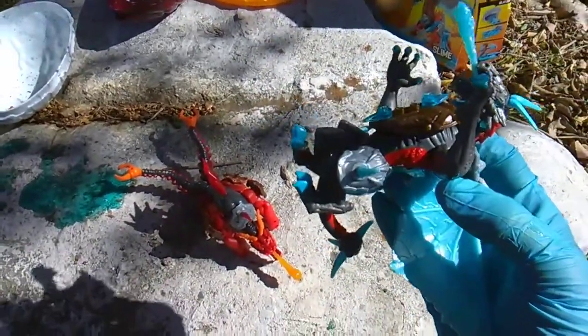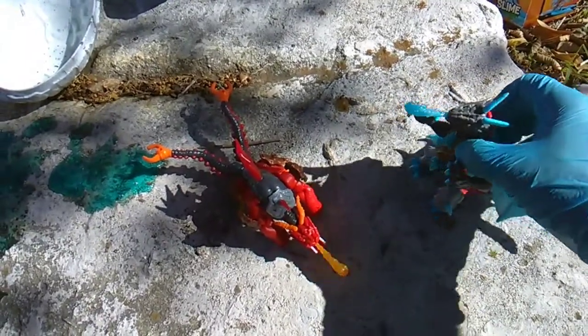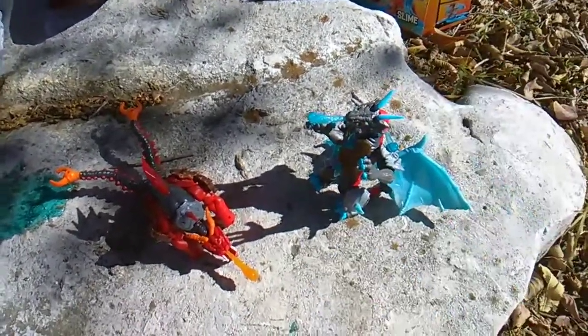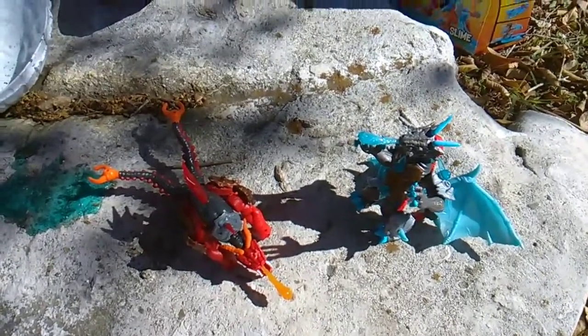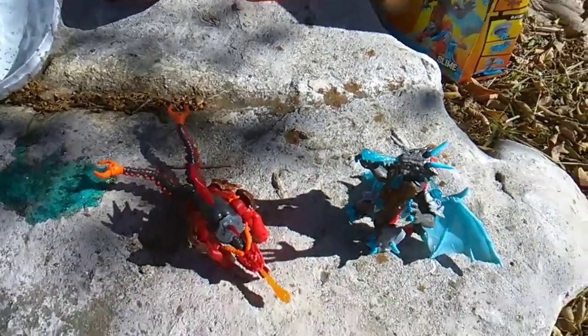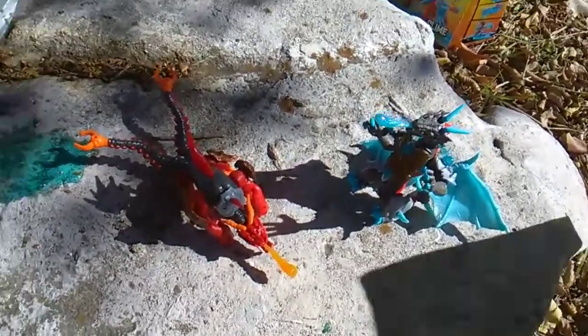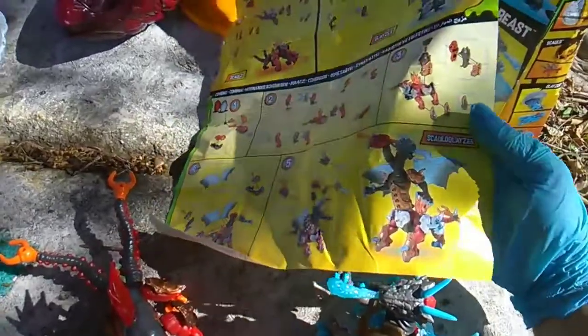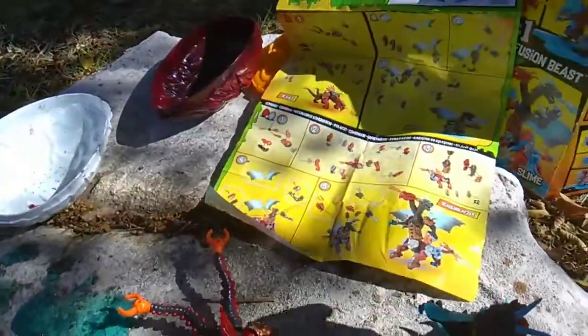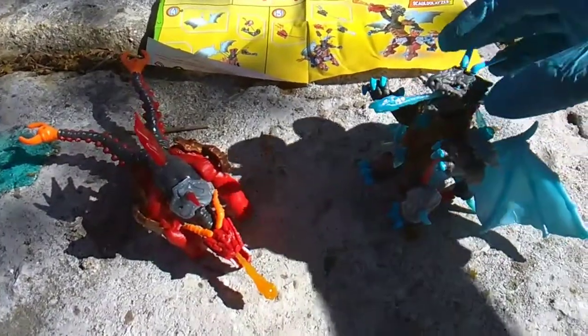I like slime as a toy line gimmick, especially when there's like one little figure in a slime capsule or something. But putting all those pieces in slime? I've never understood why they wanted to do that with this series. But maybe you love it. And that was kind of my point — why would they put one in slime and not just put them both in slime? But that's the deal. You can also combine all these parts — you can see two limbs are not going to be used, but you can make Scald-Glazer. I personally have no interest in doing that, but have at it if you get the Fusion Beast.